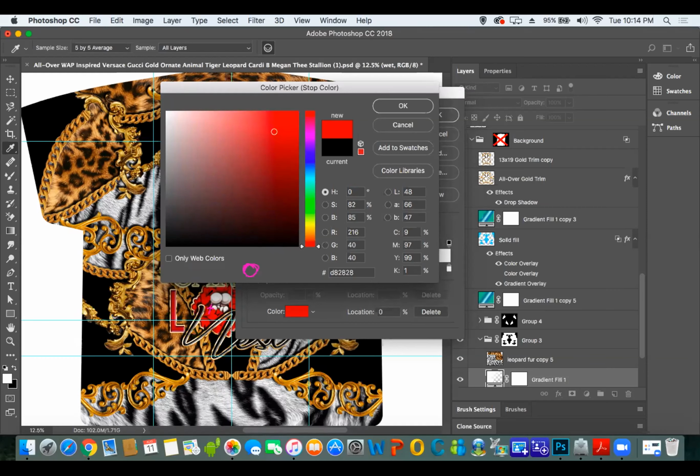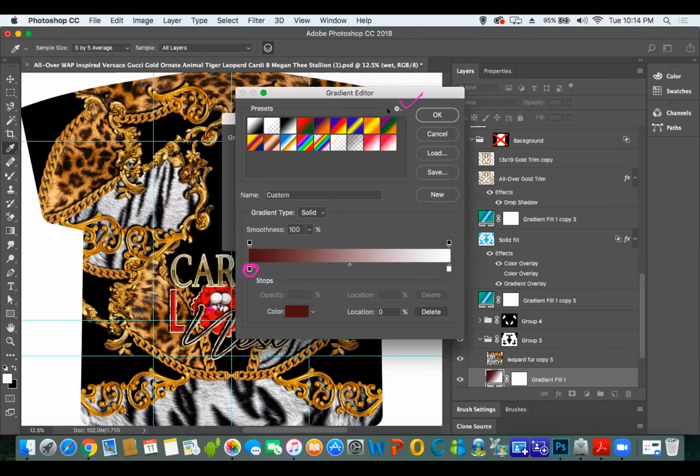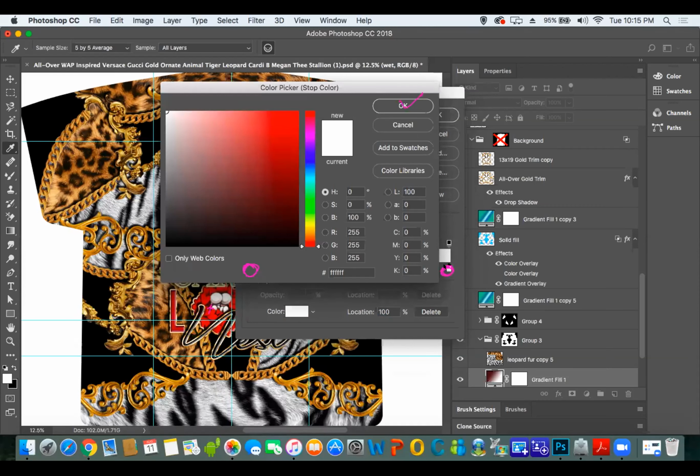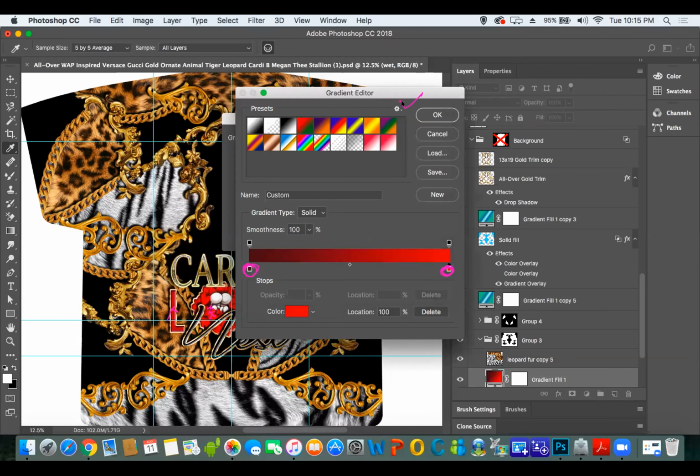Shadow. Do you see what my X is that I made? Yeah, like that. Okay. Oh, there you go. Okay, so then that gives you a really deep red. Say okay. And then I want you to double click on the white color stop. And we're going to choose one of the brighter reds, or you can choose the red from the L. Okay, hit okay. And then we're gonna hit new because we're gonna save this.